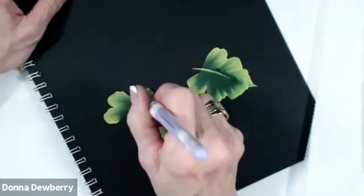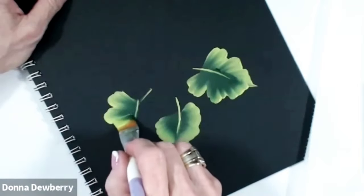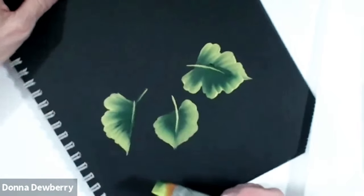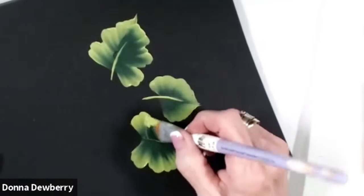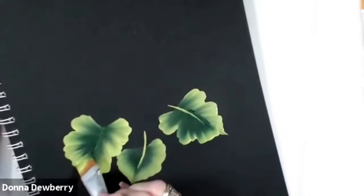You're going to start right here — here's your stem. You're going to wiggle out and out and out and slide to the tip. Let's do another one right here: wiggle out. Now because I'm on the black multimedia paper, I'm going to have the lighter color on the outside.